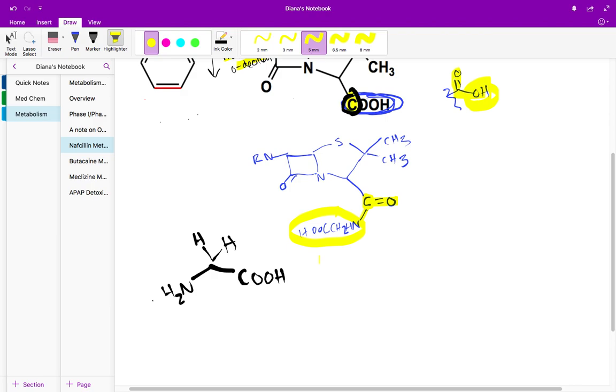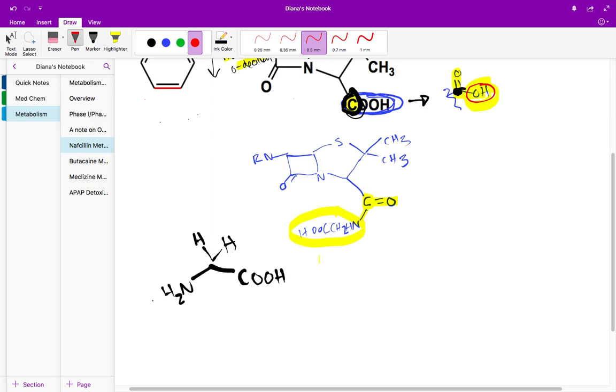And if you don't know how that happened, then you can look up peptide bonds and peptide bond formation. But whenever you have a peptide bond, if you remember, you're losing a water molecule. So what did we lose here? If we zoom in on this carboxylic acid, this circled carbon right here is this carbon right here, and then there's a double bond O, and then there's an oxygen. But what did we lose, right? We lost this OH. Okay, this OH is what we lost.